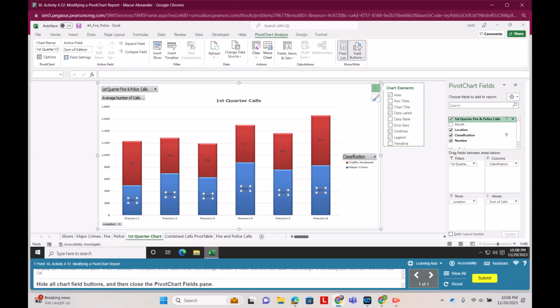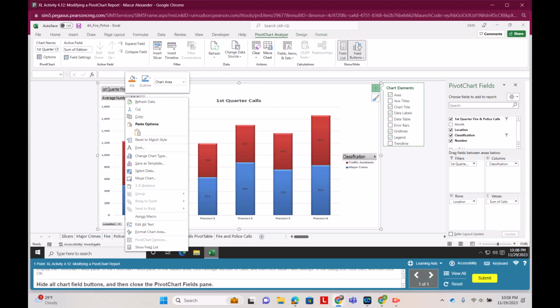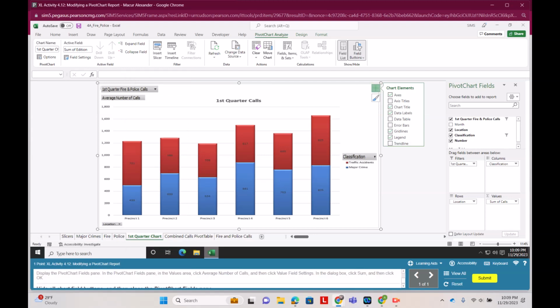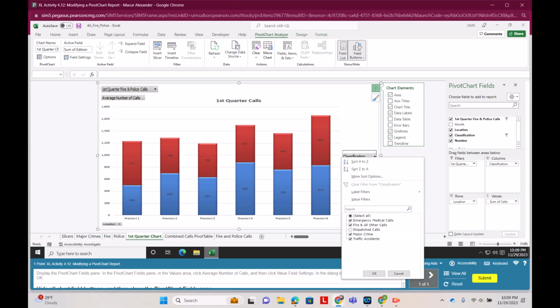We want to hide all chart field buttons. Don't require to do this one.